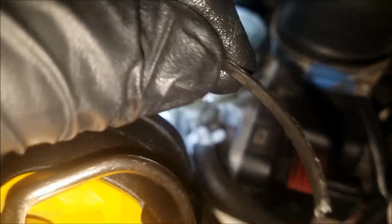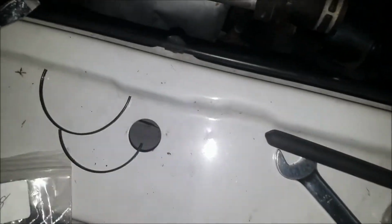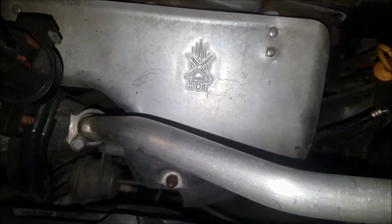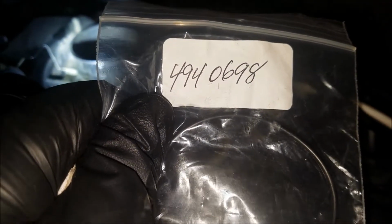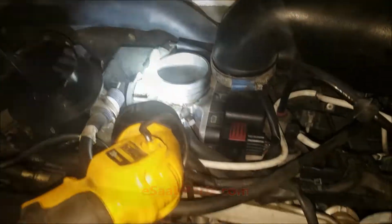This rubber material, just like any gasket, can get really hard and just super brittle. I mean, I can pretty much break this with my fingers. So before you start looking into anything more extensive, I'd recommend you just pick up a new O-ring. They're super cheap, probably less than $2. That is the part number from esaabparts.com. That is the Saab OE part number.